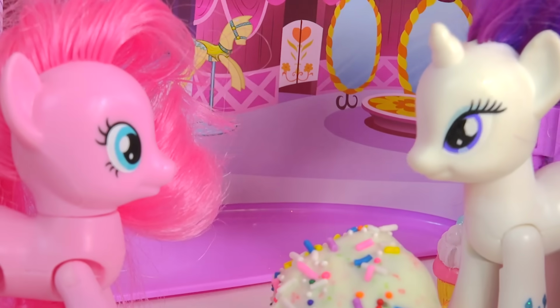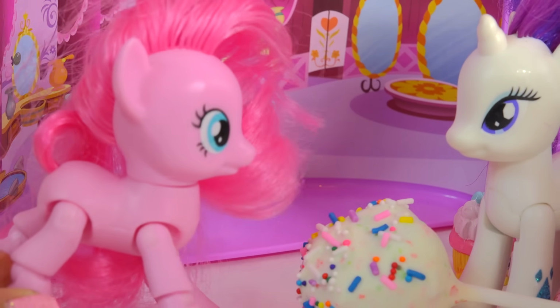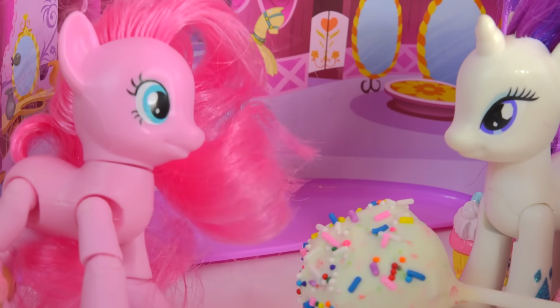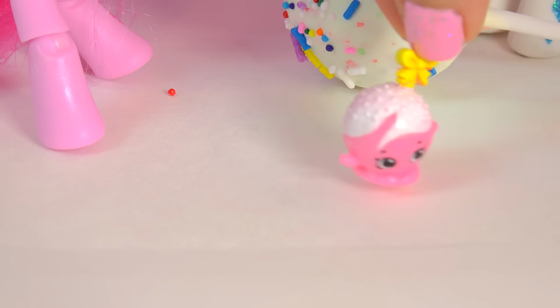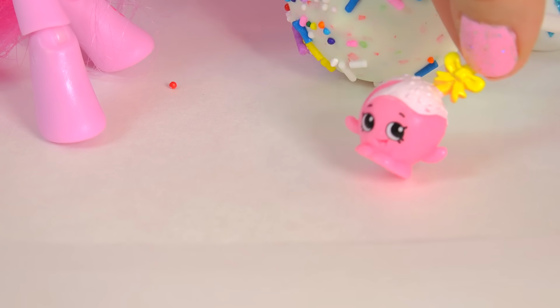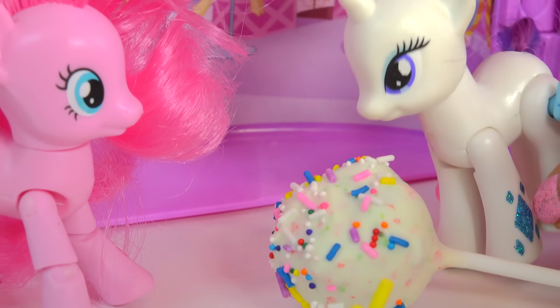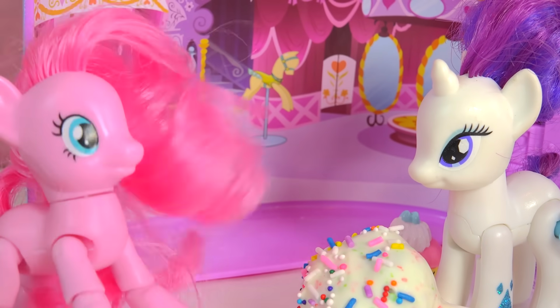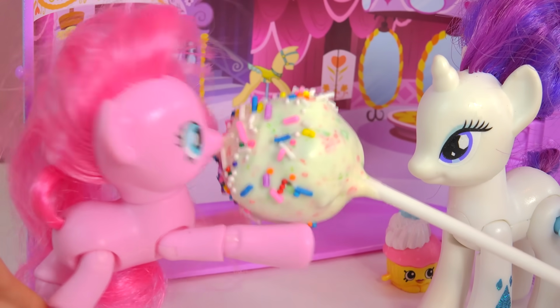Oh, these cake pops are just so absolutely divine. Yep, I liked it. It is so yummy and tasty, especially with that chocolate frosting. But there was chocolate frosting on the inside. Are you sure it wasn't rainbow chip frosting? Wait, I'm confused. Was the frosting used in the cake pops chocolate or rainbow chip? I don't care because it's delicious! Cake pop!